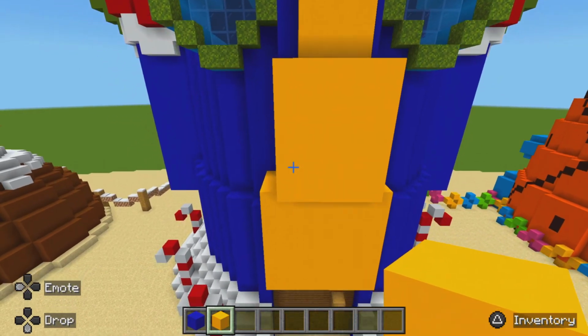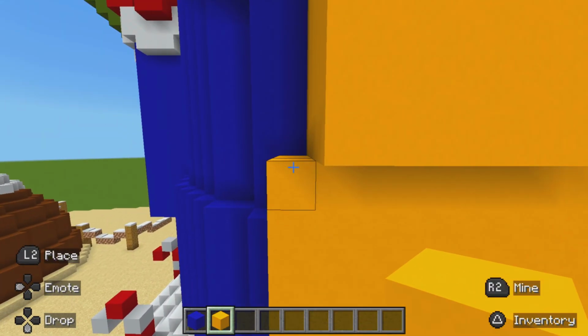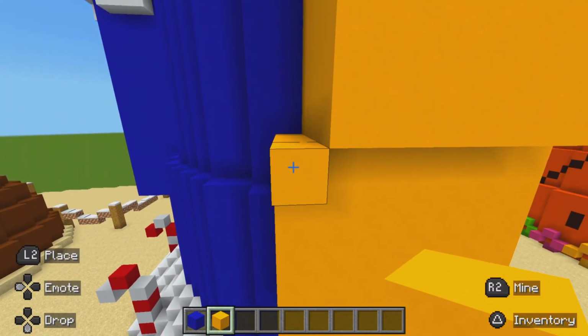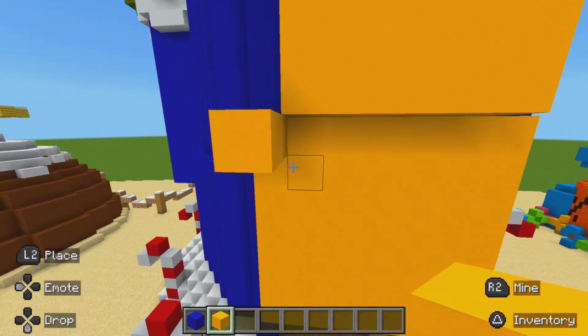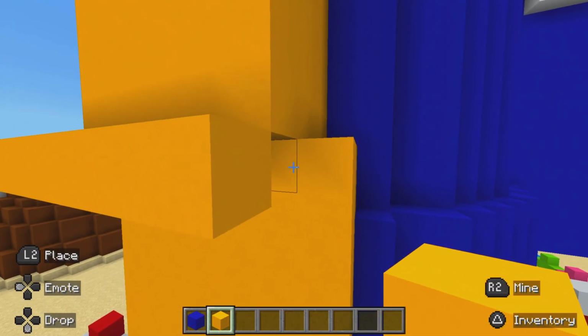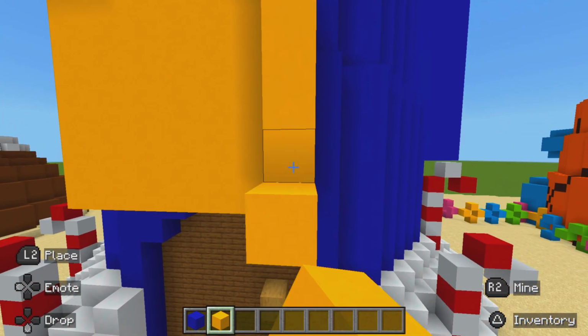So after that, we're going to add 2 blocks out from the bottom of the nose right here. So 2 blocks out and cover up the middle of the nose. So just do this.